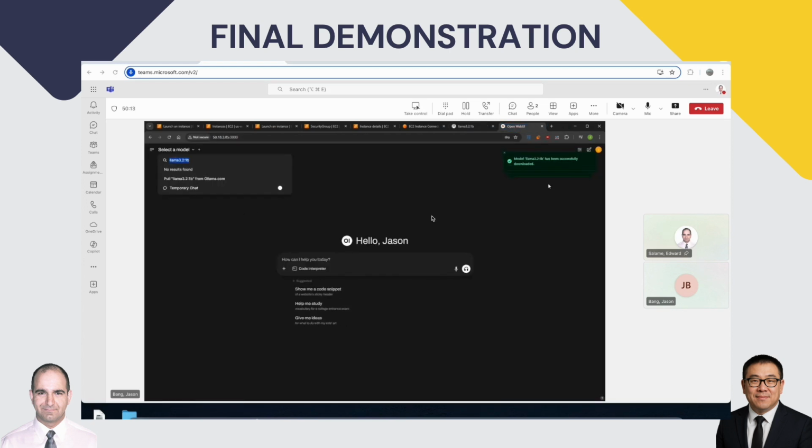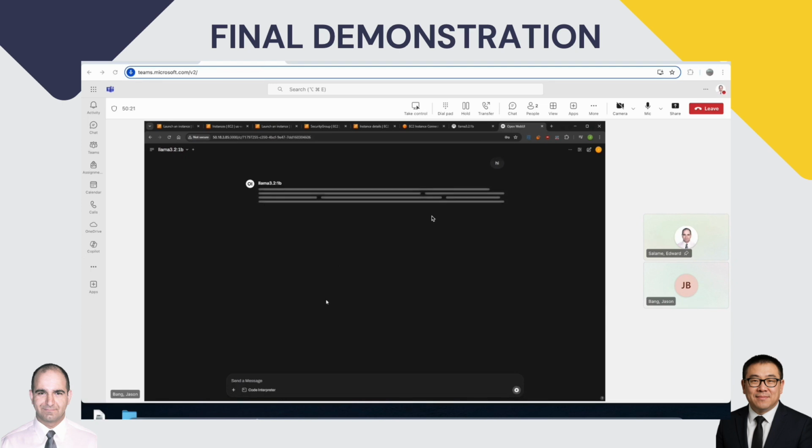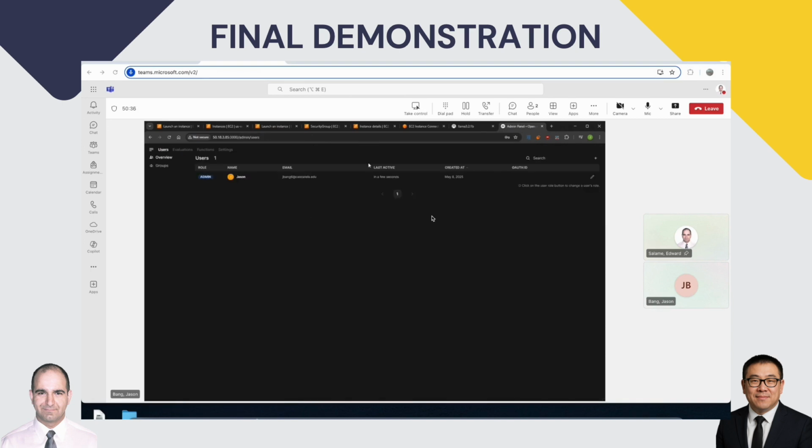Once it's finished and verified the integrity, you can select that model here and just chat with the bot. I'm going to type hi in here, and we'll see that the bot responds back: hi, how can I help you today? So that's the bot responding to the chat that we created. And here you can see there's an admin portal if you wanted to add other users. So I'm going to add Ed here, just to verify that he can access it through his computer.